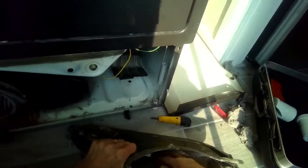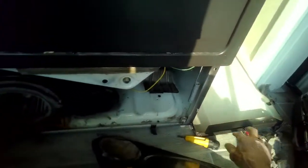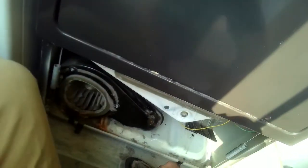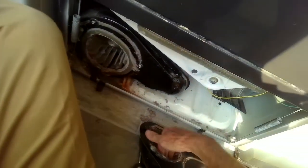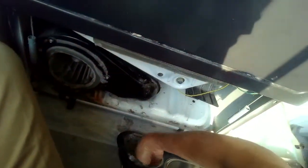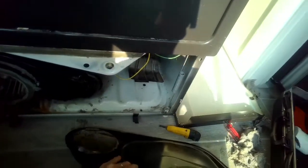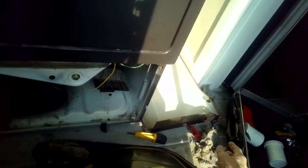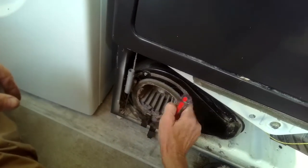Now I'm just reaching in and cleaning up a lot of the lint that's accumulated inside the filter housing — you can just reach in with your hand and get that stuff out of there. It is kind of rare that this would cause the dryer to overheat; it's more common that the dryer vent tube that carries air out gets clogged, and the longer the vent tube, the more critical that becomes. I'm also reaching into the blower and pulling out any lint I can see to get nice airflow.